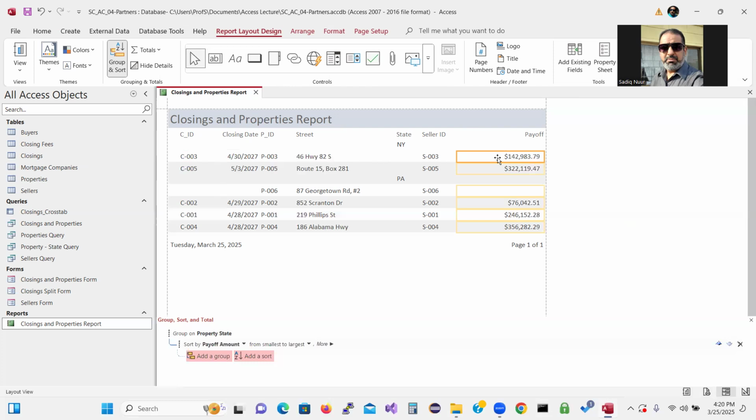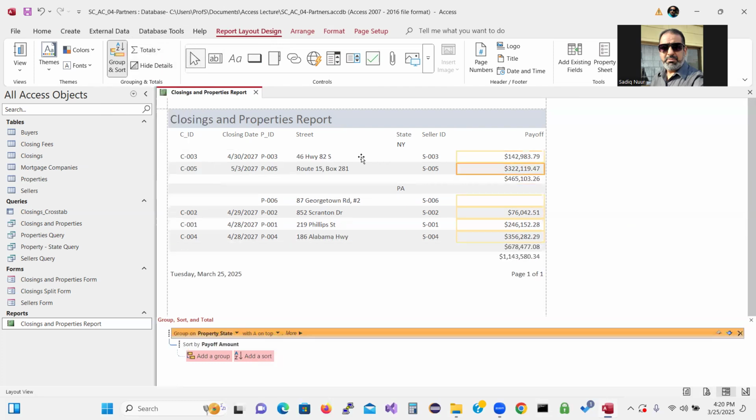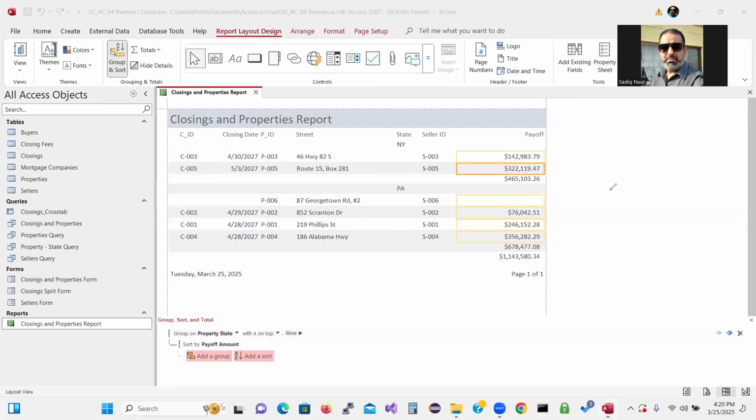The next thing we want to do is click on any of the payoff text boxes, right? And then we will go to the Report Layout Design. And then in the ribbon, you look for the group that says Grouping and Totals. Click Totals, and then we will go with the Sum. So automatically Access adds the sum here for New York State.